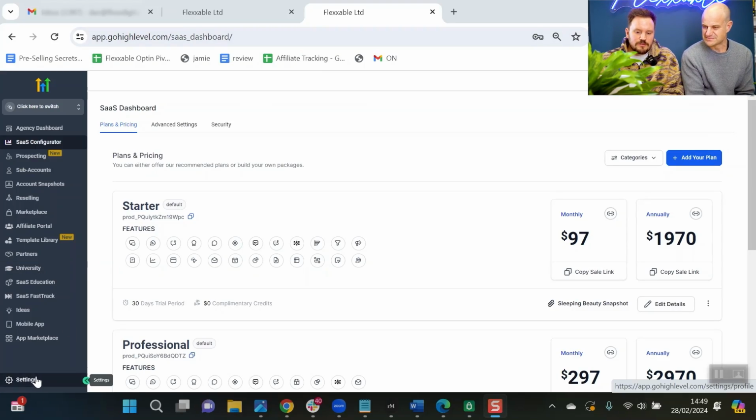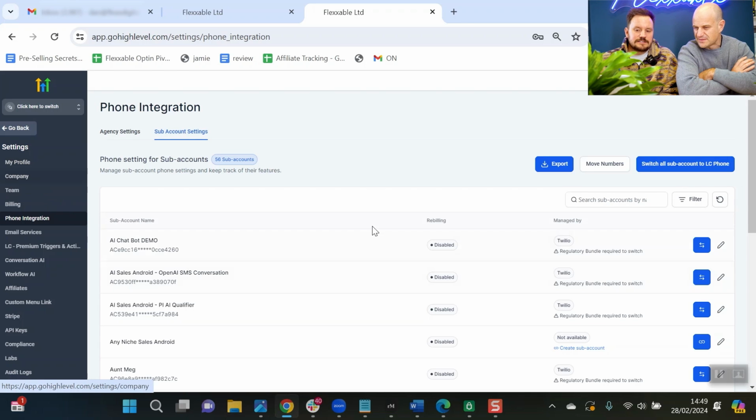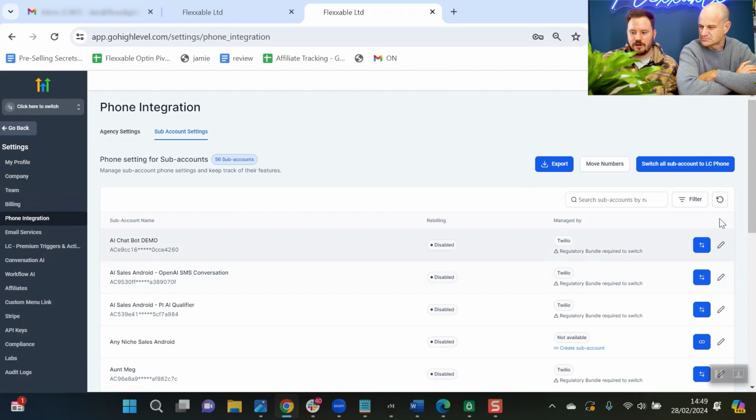Okay. So the first thing we want to do is go into your agency settings. So you've got no sub-account selected. Yeah. And you want to go down to settings, and then go to phone integration. This is where you want to select the LeadConnector phone system. Now we've already connected it, so I can't go back and show you exactly, but you just click on the LC connector and confirm, and that will do it all for you. And then that is connected to your whole account. That's all you have to do, and you should see a screen like this.